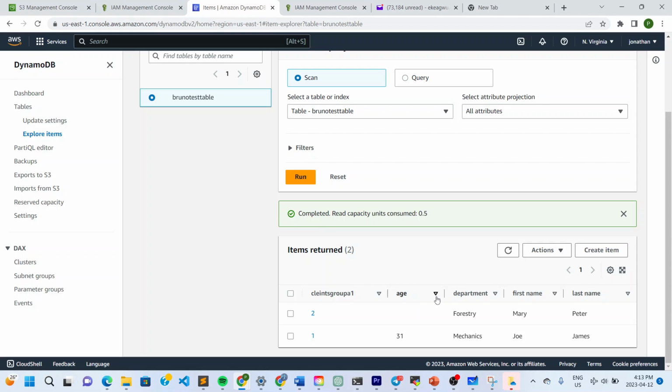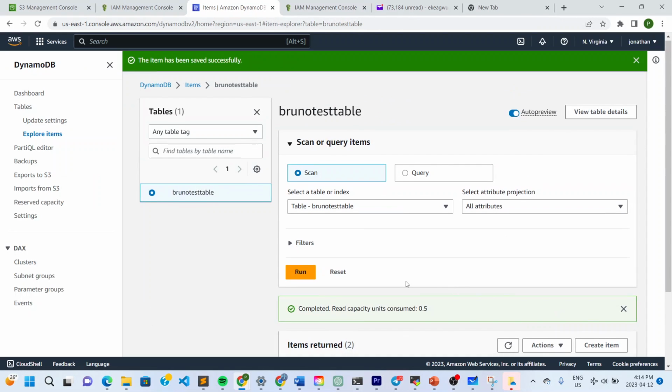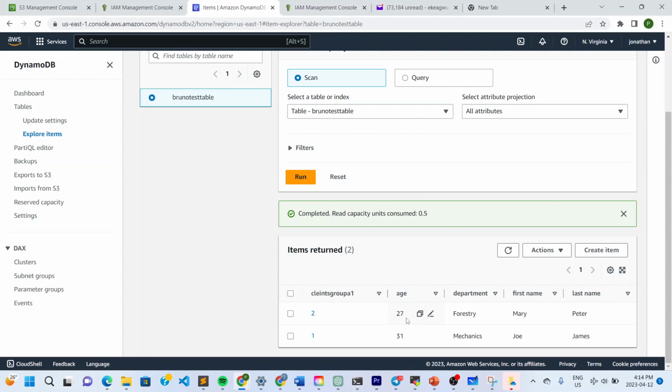So that's very important. And also, let's go back to the table here. Let's go back to edits, and let's correct it here. Let's put age the right way you want to write it. Age. And let's save changes again. And there we go. Once you go down here, now the age is represented in the right field.